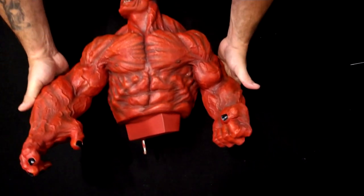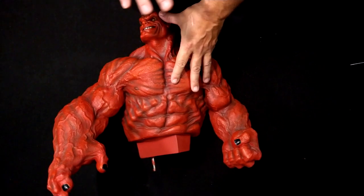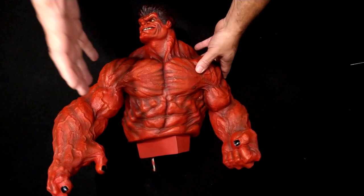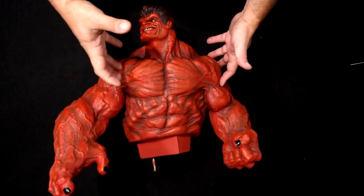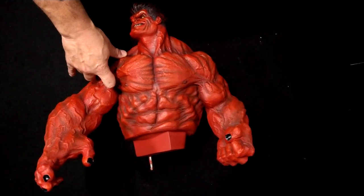All right, guys, now here is the top part. Look at that son of a bitch. Whoa. Wow. This is a beautiful sculpt. Very big Hulk. Very nice. All the muscles are just the Hulk. Comic book accurate. Love it. Extreme. What the Hulk is just beautiful. It's this little white spot here.